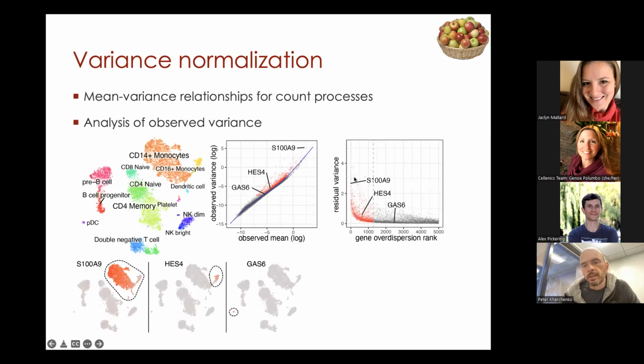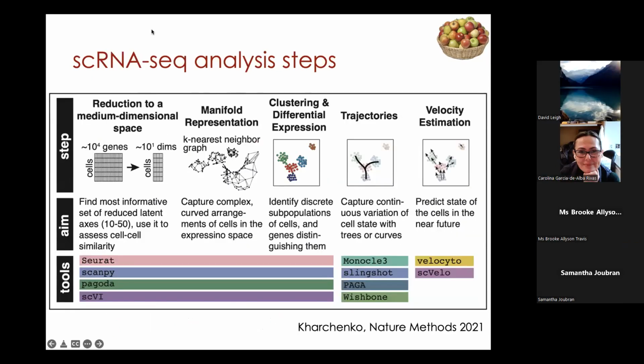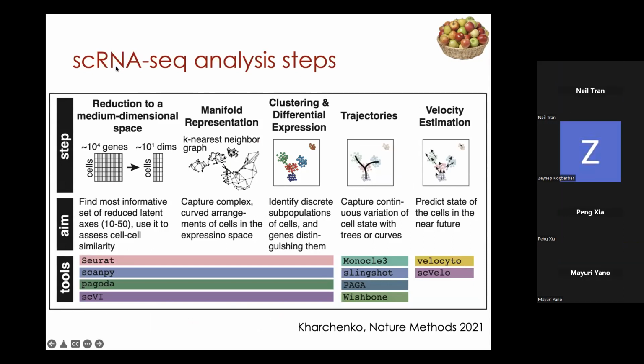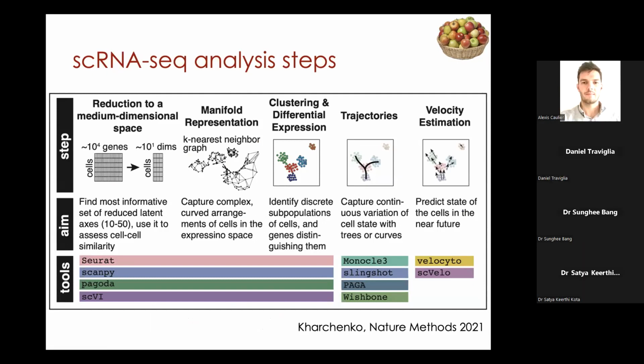And so if we just look at examples of some of these genes, we see that they nicely mark particular subpopulations within this experiment. Distinguishing subpopulations is a key aim of the analysis in single cell data. So focusing on this set of overly variable genes, relative to their general dependency on the mean, is a useful technique. Then you can go into further analysis, but a key aim, as I mentioned, is distinguishing subpopulations or the structure of subpopulations in the data.